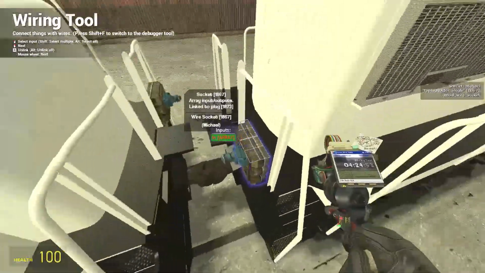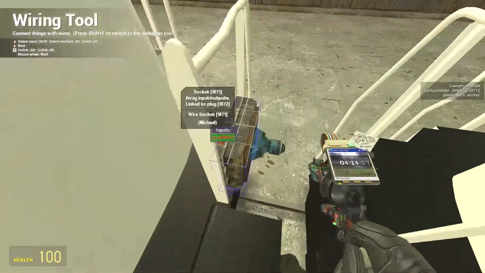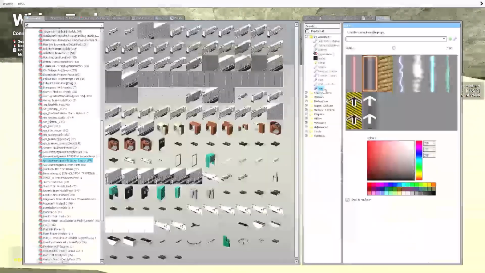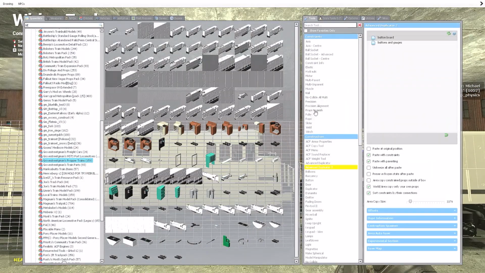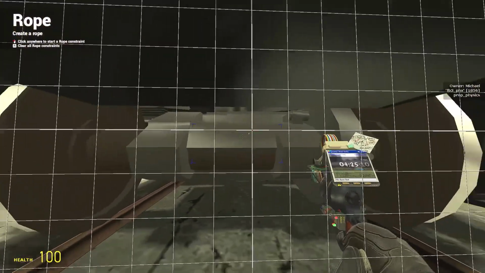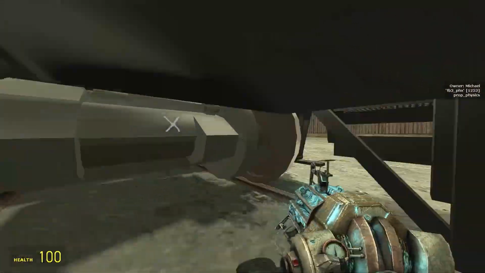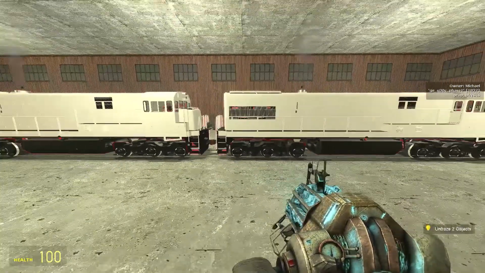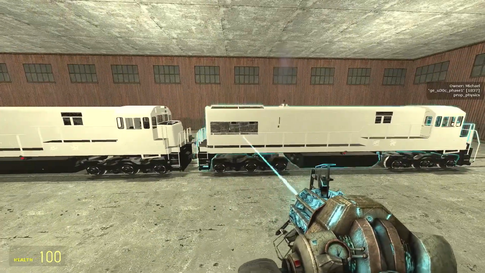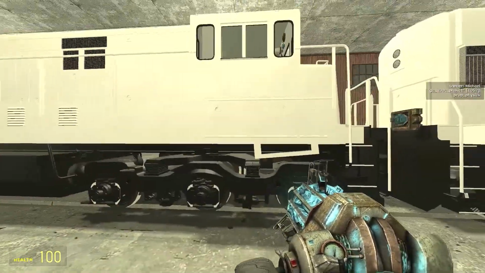Alright, make sure not to parent these. That will not work. It relies on a weld constraint to hold the plug in. So we're just going to rope, make sure it's rigid. I think the center line's off center on these, but whatever. They seem like they're all weighted currently. Bogies shouldn't jiggle like that, but I don't know.